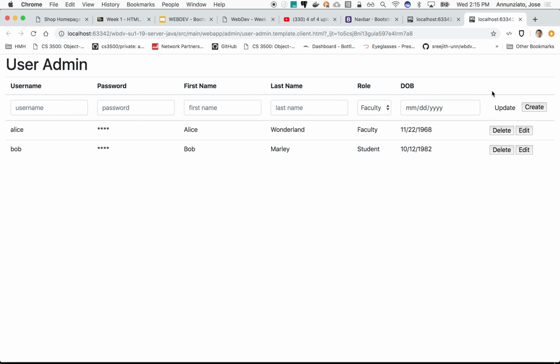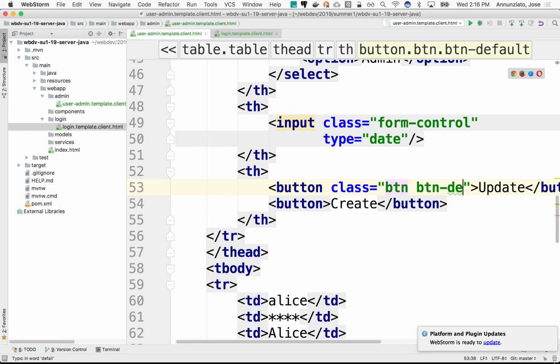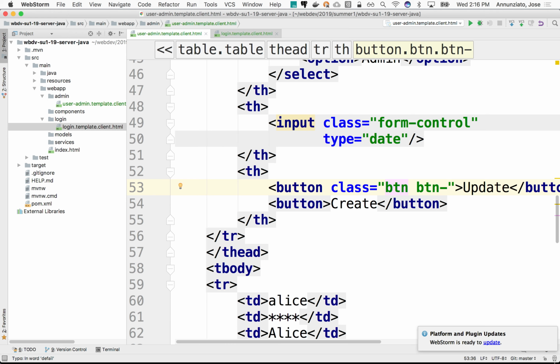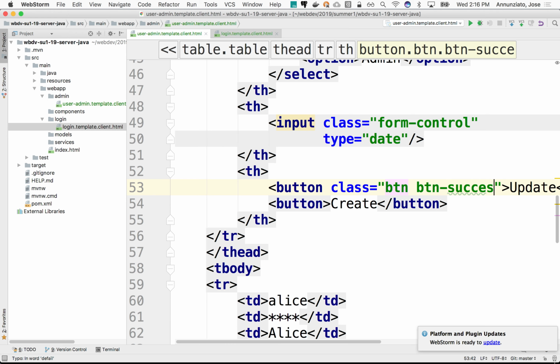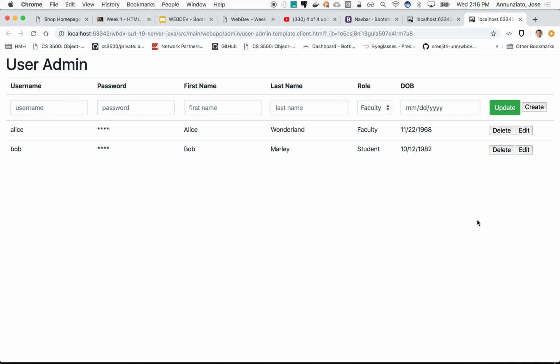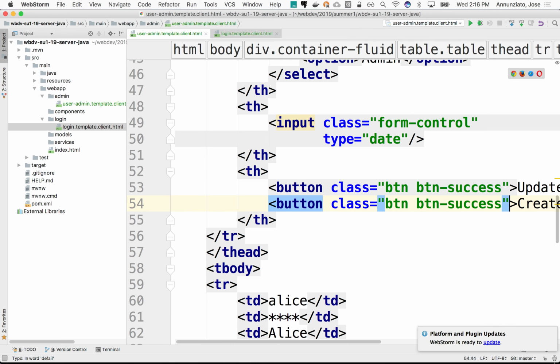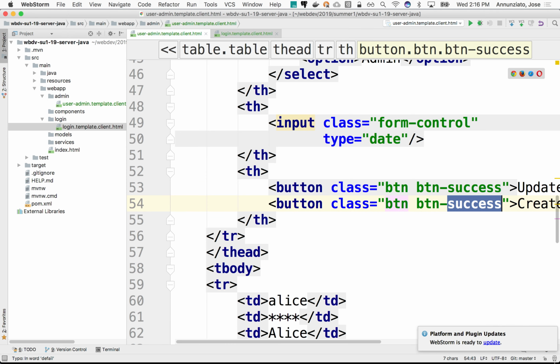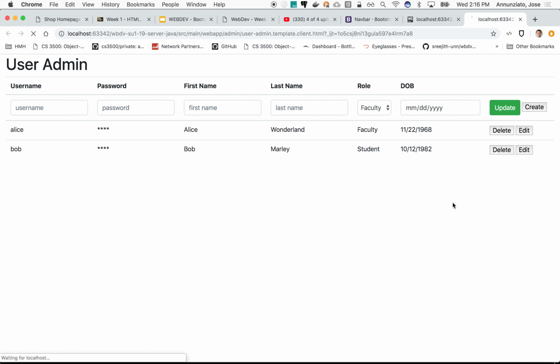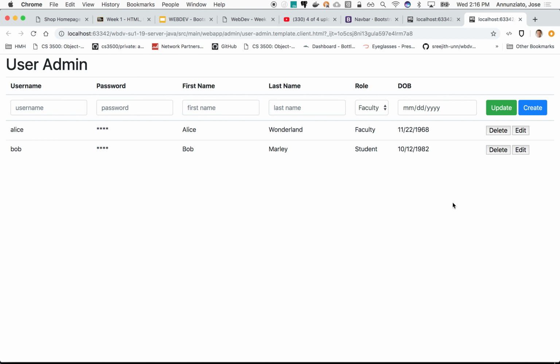It's not gray. Actually, no. Let's apply something else here. So for update, maybe we'll do a success. There we go. Success. For create, let's apply another color. We'll use maybe primary. All right, so we have blue and green.